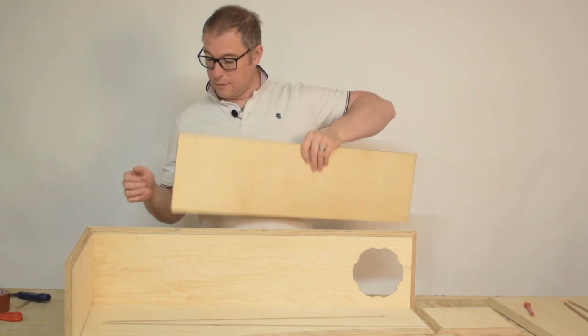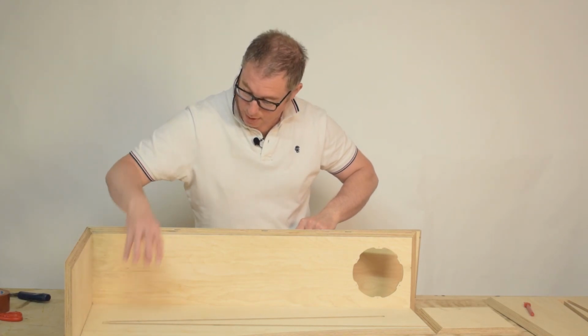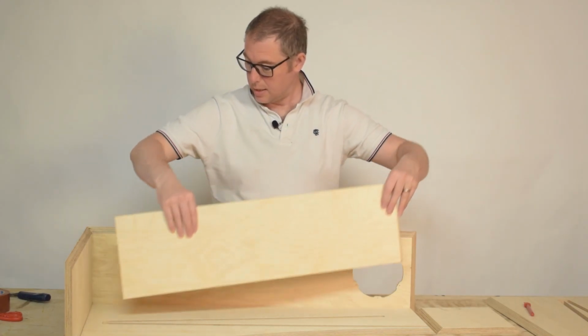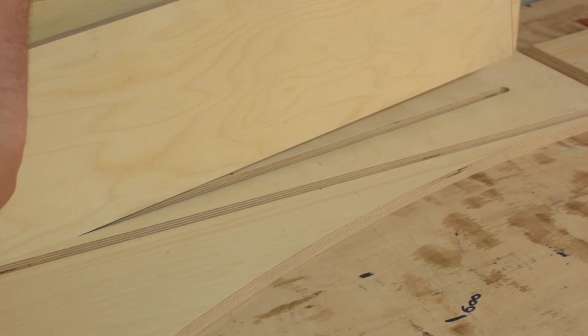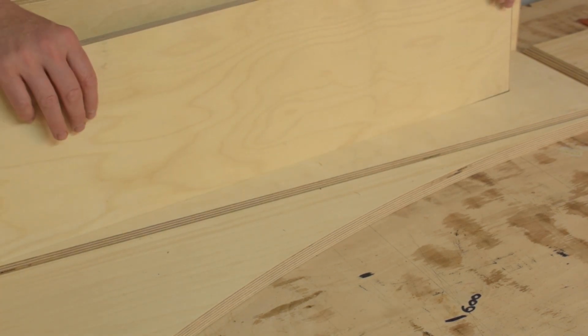The quadrants fit in at the bottom. I'll get you a close up of this, but you can see that that's the quadrant there. That goes in there, just drops into the hole like so.